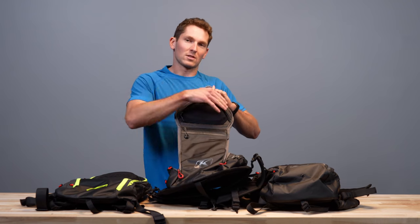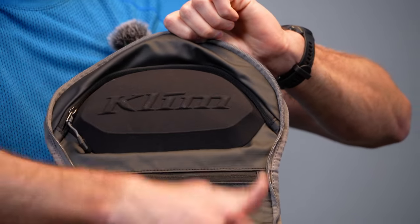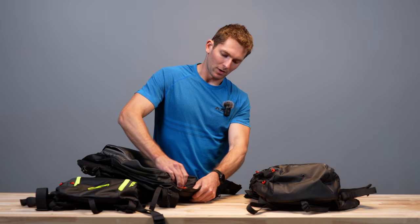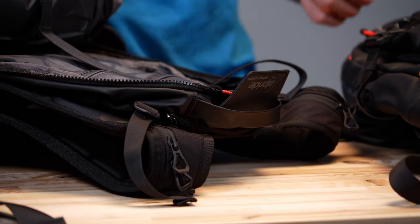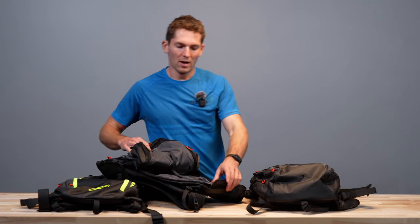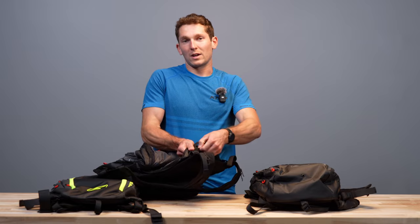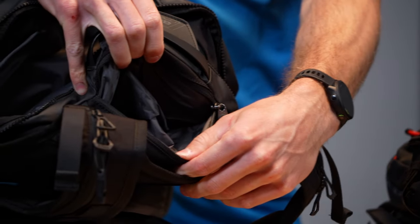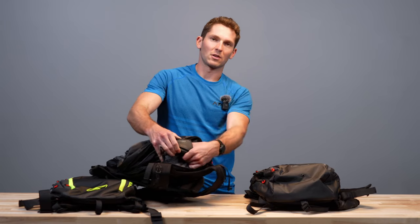One more thing you'll see in all three backpacks are the storage options on the back of the pack: a molded goggle pocket on the top and a rectangular pocket right back here — a perfect size for your snacks. There's also the breakaway zipper — you can see this is where the airbag sits, coming all through here with the E2 system indicators showing front, back, and head orientation. Your pull handle routes through here as well. If you want easy access to your radio to change frequencies — especially if you have one with a long wire like the BCA's — there's radio storage right up on the top, super easy access without digging through your backpack.